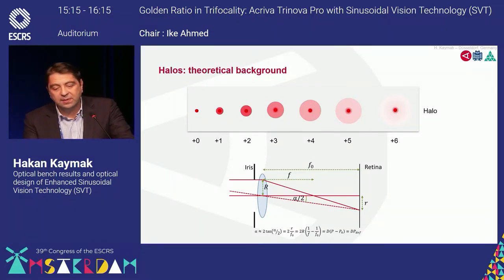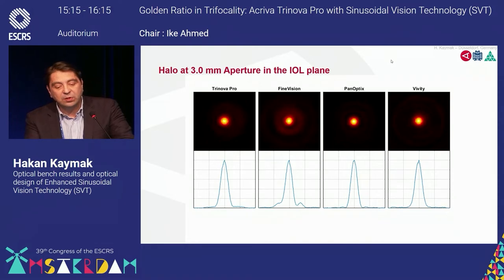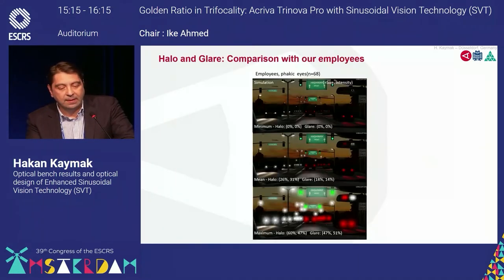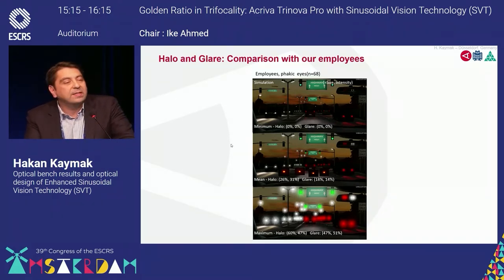Not the size, it's the intensity. And we can play with this, and this was done with the Trinova Pro. As you can see here, this is the halo and glare measurement, and you see there is no intensity for the halos with the small pupil and also with the greater pupil. So, looking now at the halo and glare, when we compare it with our employees, you see there's not a big difference with the normal halo and glare, and when we check it here with the Trinova Pro.